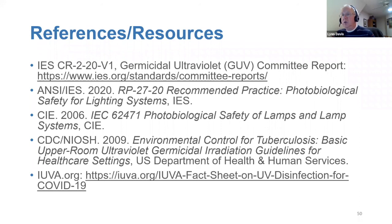The other danger is the danger from ozone generation. UV radiation below 200 nanometers will produce ozone. So as both Aparna and Mai pointed out, if you have a lamp that is radiating below 200 nanometers, there's always the risk of ozone. And ozone has a lot of respiratory issues, and you want to avoid that, or at least always provide adequate ventilation.